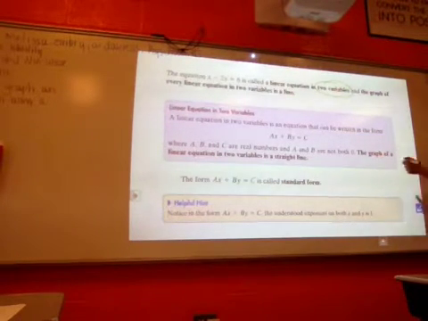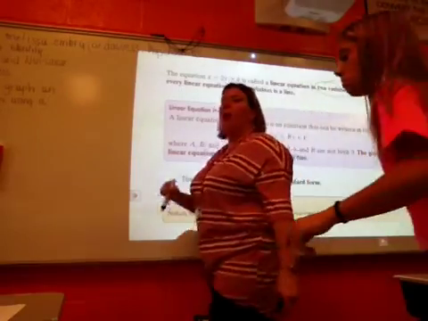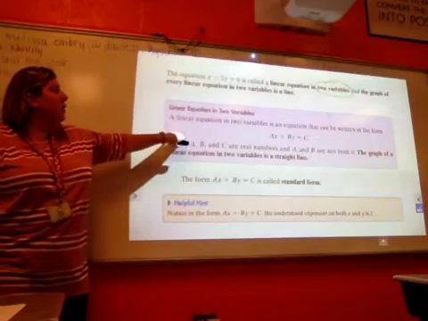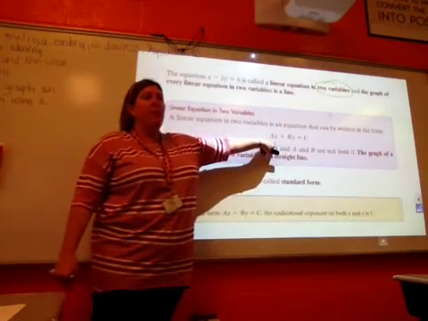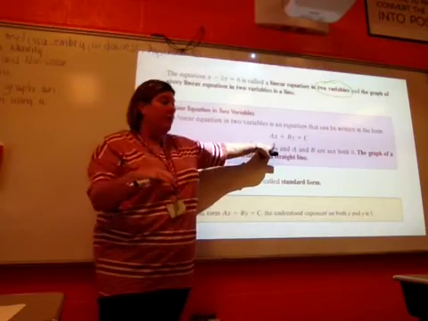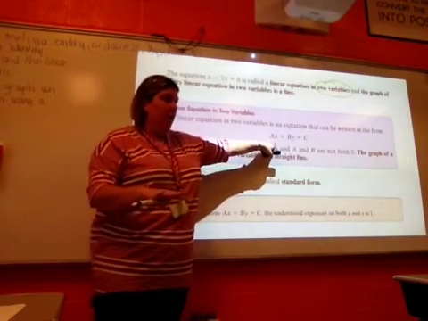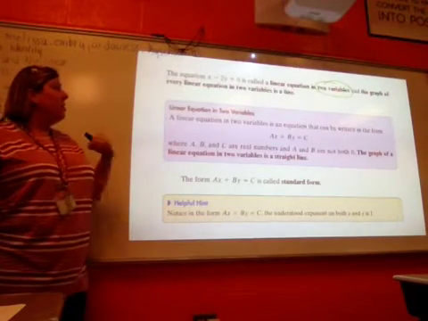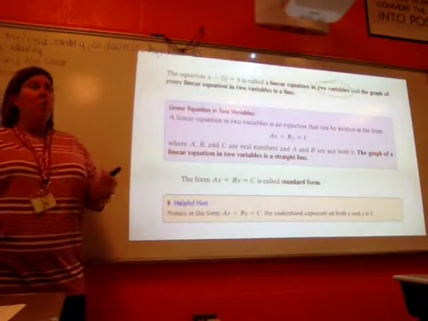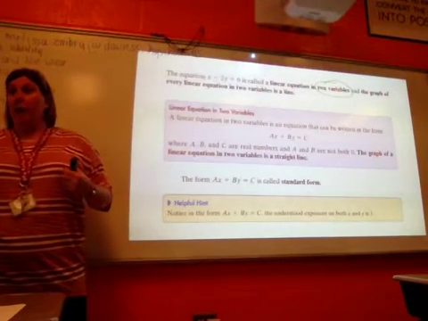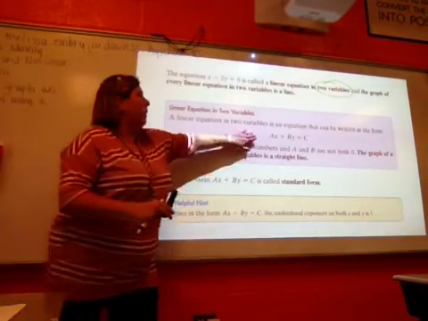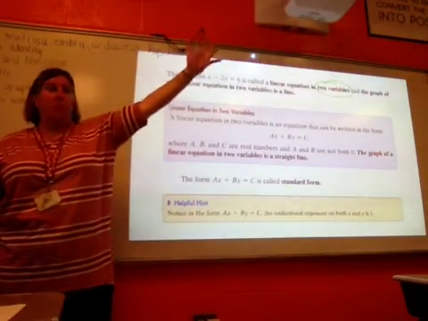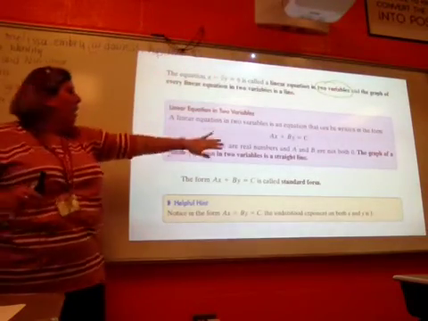Okay. So, it has to have two variables and the graph is very linear. A linear equation in two variables is an equation that can be written in this form. Remember, we're watching. You don't have to write this. I'm going to put everything up on your Google Classroom. So, AX plus BY equals C. That's called standard form. It's what we usually see it in when we first look at it, right? Remember, like 2x plus 3y equals 6. That's how it starts out, and then they ask us to do something with it. You familiar with that? Okay, good.